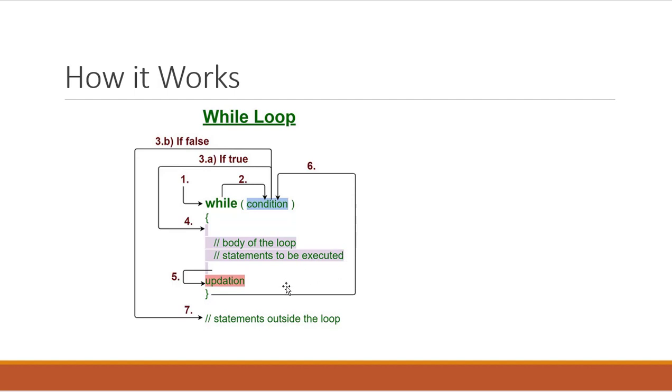But on the other hand, we need to understand how a while loop works. For any condition of while loop, it is as such. You have while condition. If the condition is true, the program enters the body of the statement in order to execute those lines of code. If the condition is false, the program simply exits from the loop and enters into the statement outside the loop. This is generally how a while loop works.